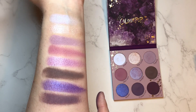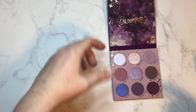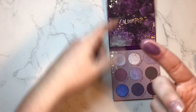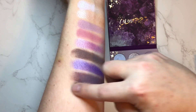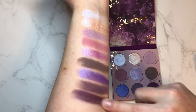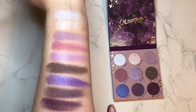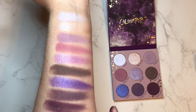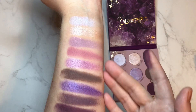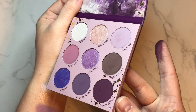So far I'm really impressed because we do have quite a bit of depth in this palette — sometimes with the ColourPop and Ulta palettes we don't get a lot of depth, so that's really exciting. Then we have Royal Affair, which is a true plummy purple. Very nice — with the deeper purples it's going to take a little more blending, and it didn't swatch very well. But there we go — we definitely have some nice depth in the palette. There is the entire color story of the All Amethyst palette — the shimmers are so gorgeous.